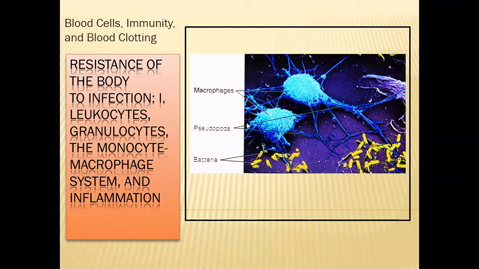So today we're going to take up the next chapter. So after the blood, RBC, now we'll be going to discuss the WBC. So it's resistance of body to infection 1, because the next chapter after this is resistance of the body to infection 2, that's on immunity. So in this chapter we will be discussing only the different cells in the white blood cells, their functions, their origin, where they came from, how they came to be. And then the next chapter will be on immunology.